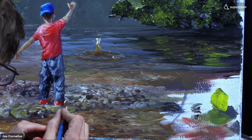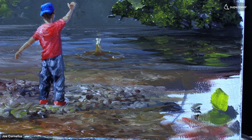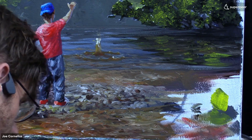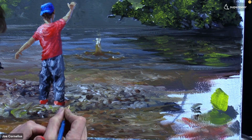So I'm going to put a white toe right there, like that. No, you can't even see it because that rock's in the way. Well, that's disappointing. Honestly, we're going to fix that. I'm going to get some brown. Some things in the picture are very important.